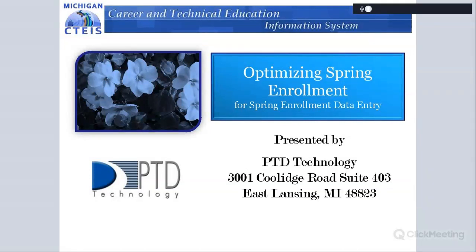If you are new to the CTEIS system and spring enrollment collection, you will need to reference information that is beyond the scope of this training. You may download the materials that are referenced during this training from the CTEIS knowledge base at supportcetis.com. And the information that I will go through today is taken out of our Optimizing Spring Enrollment Guide, which can also be found on our knowledge base under enrollments.